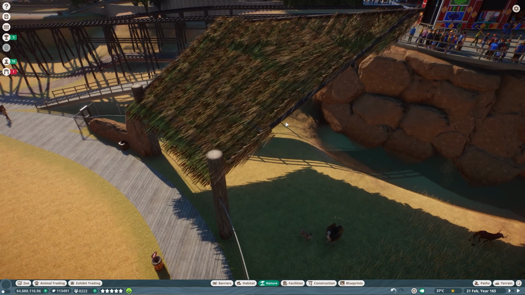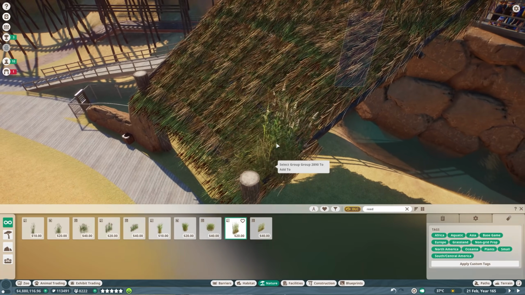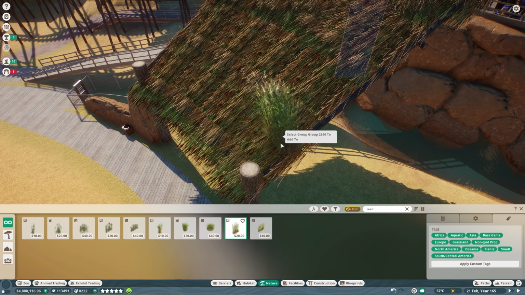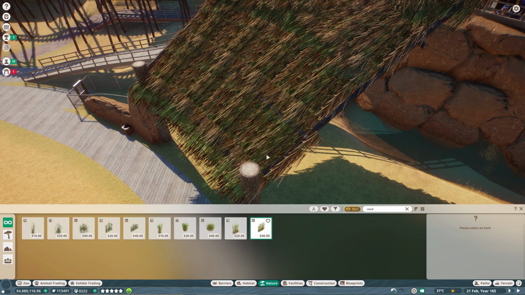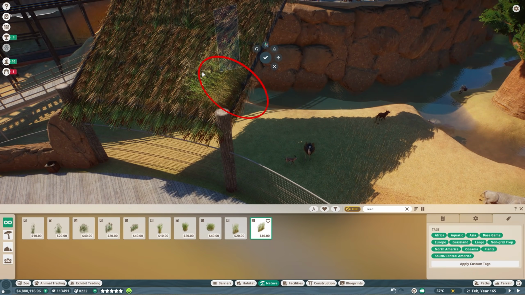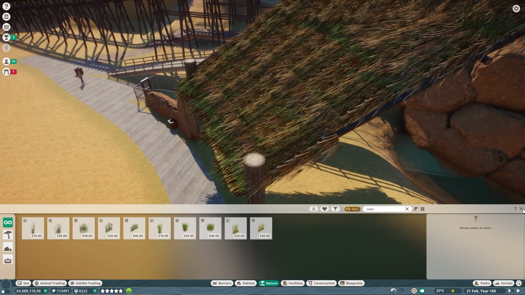I need to be careful about how much more I add. I was thinking maybe we add some vines, or maybe we add a different type of reeds to just break it up a little bit. But again, I don't want to upset the animals or anything, right? Just for my visual satisfaction. Okay, let's try this real quick, just to see if it's worth it. I mean, it does break up the color a little bit, but I don't think it's worth it, no.